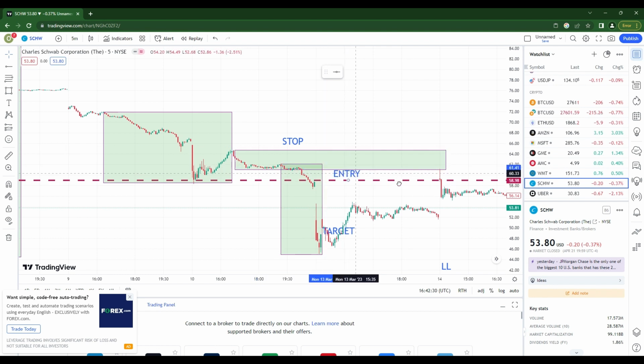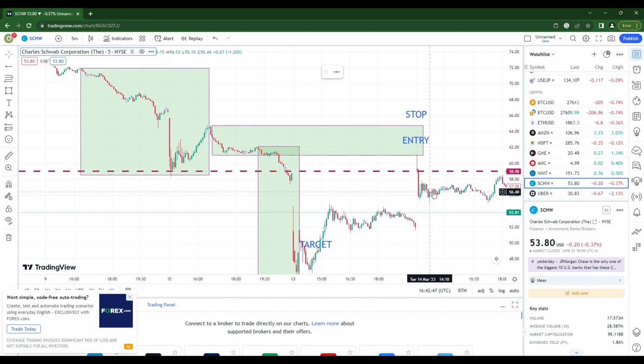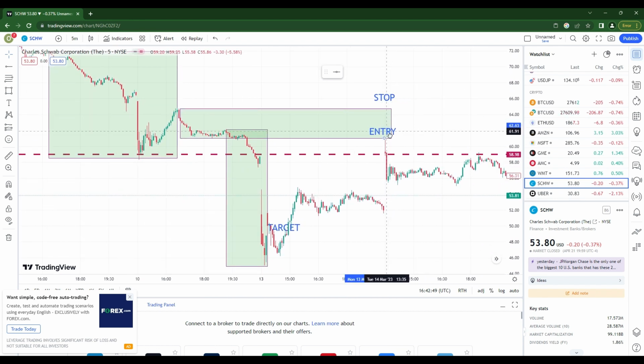So here is your entry. Put it right here. Here's your entry. Here's your stop. So in this case, it picked you right here. That little thing. It picked you right there, and it's dropped down. Okay. So in a 5 minute zone, this is what I would do. So look, it hit and it dropped down a little. So now you in the trade.